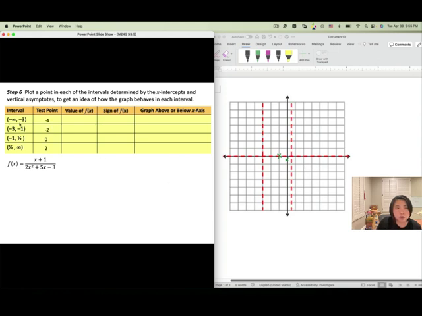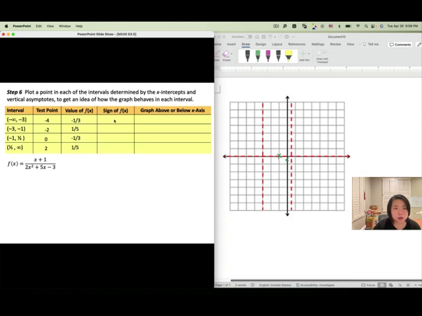Okay, we try to cut it down for the domain, and then we're gonna test for the point. So I just pick some points that are within each interval. So from negative infinity to negative 3, I'm gonna pick negative 4. So somewhere like here. And then, okay, negative 2 will be in between negative 3 and negative 1. So this is 0 and 2. Okay, then the value of f of x. So we try to plug in the test point into the f of x here.